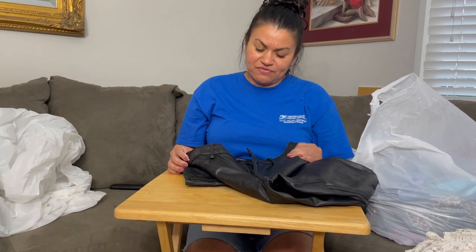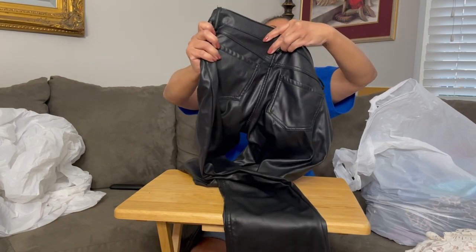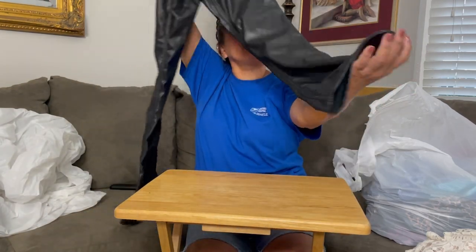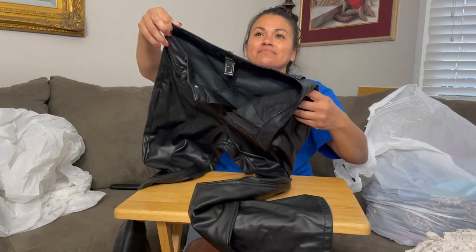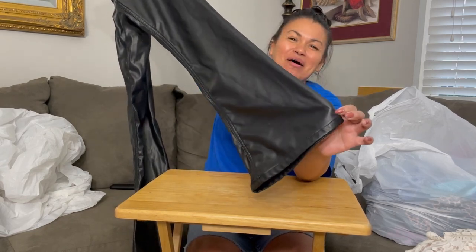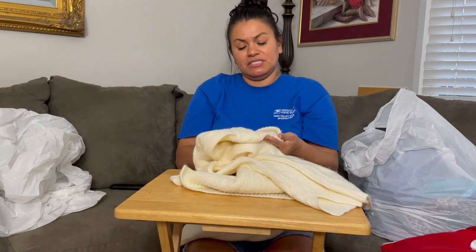Not sure what this is. Forever 21. Oh, these look like pleather pants. Size 2. Nice pleather. Wide leg. Bell bottoms. Mom's still in 1970. They're bell bottoms. Wide leg. Bell leather bottoms pants. Oh, but very soft. Feels like it.